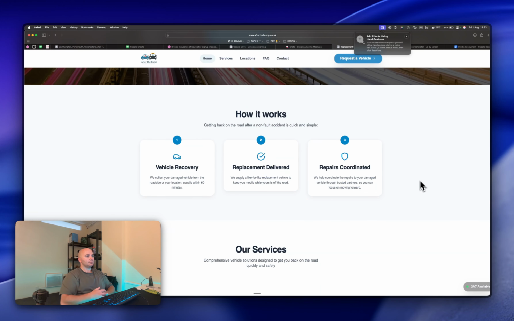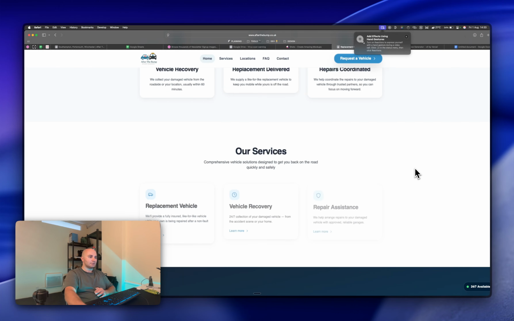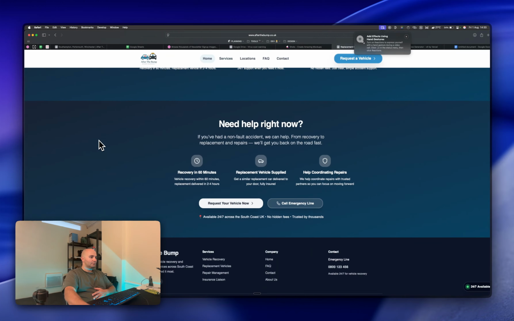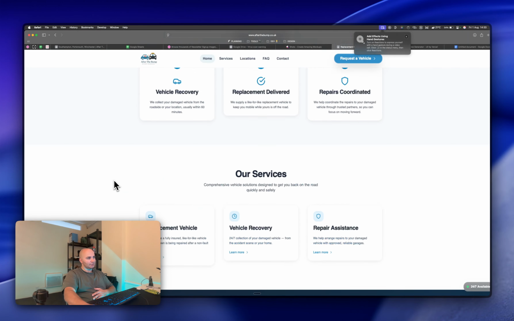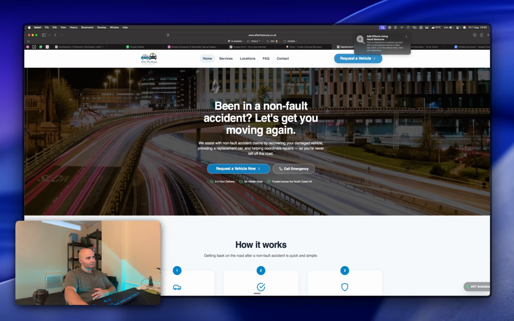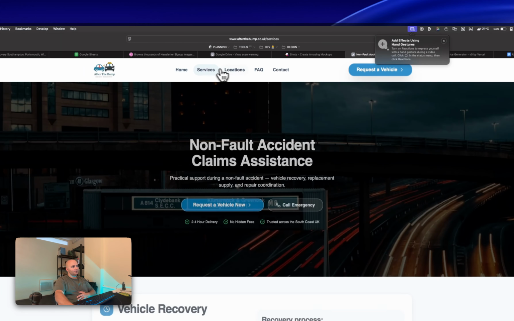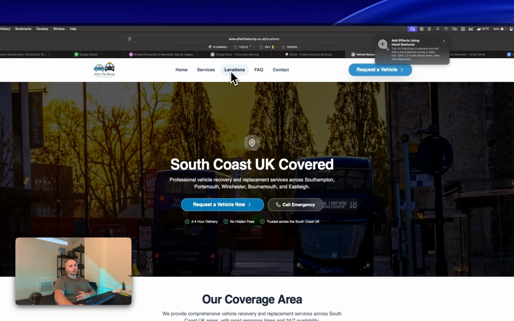And then my charge is more the back and forth, making sure that it's right, being able to do any changes that they need. I set them up an email, connected the domain name, set up the contact form, and now there's a few details that need to be changed, like their phone number and address and stuff like that. But this is kind of how I'm working with people now.